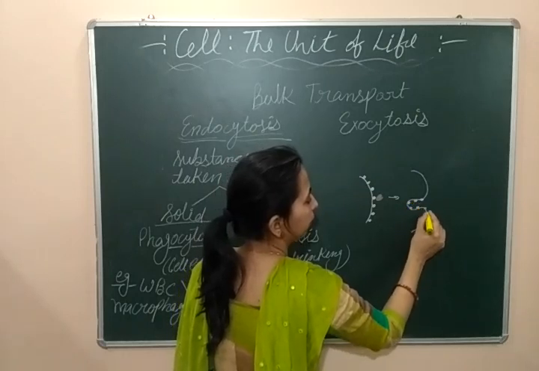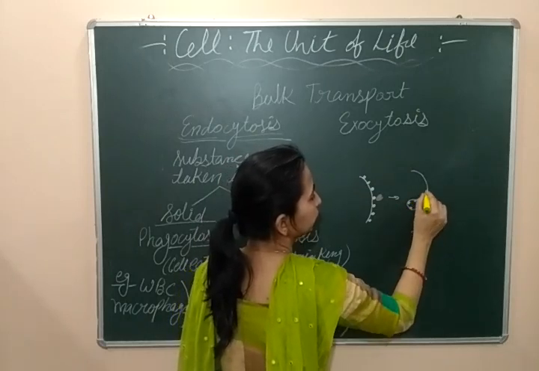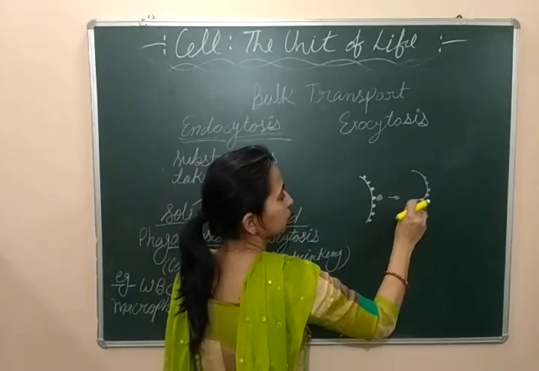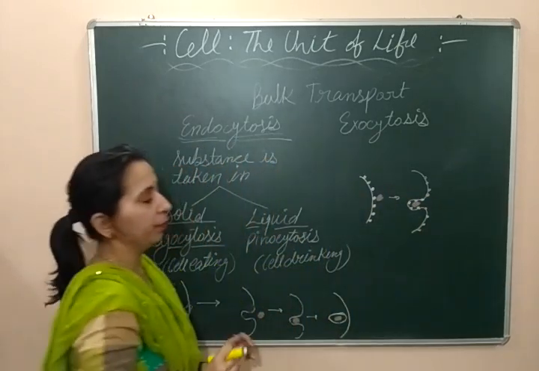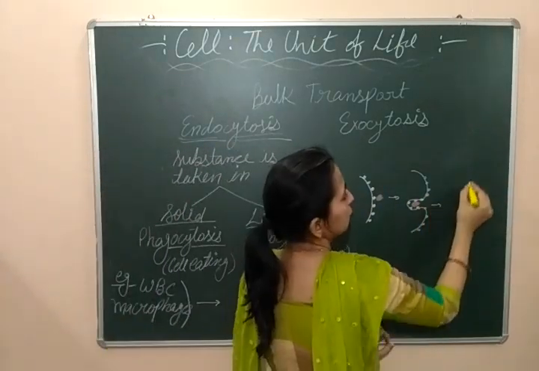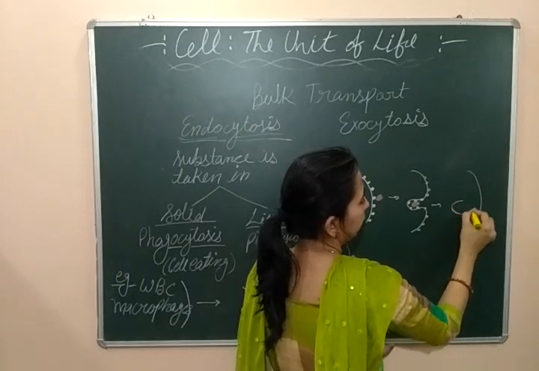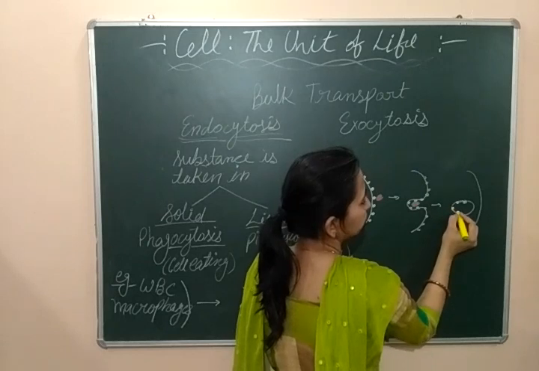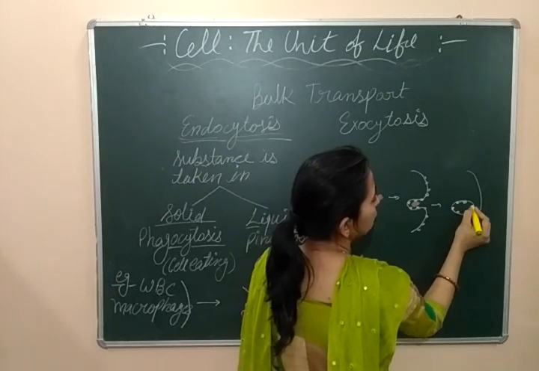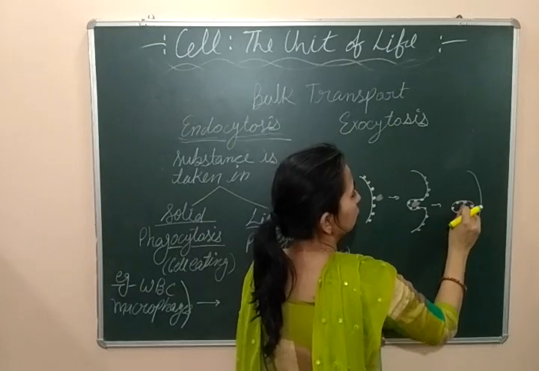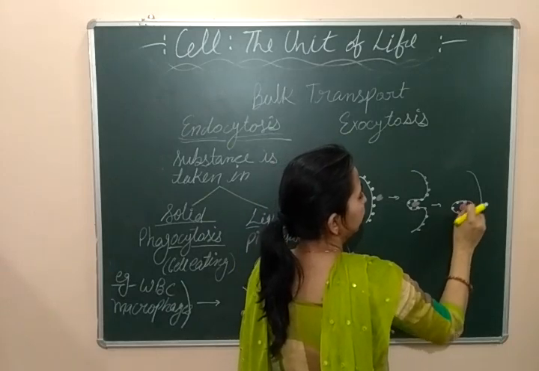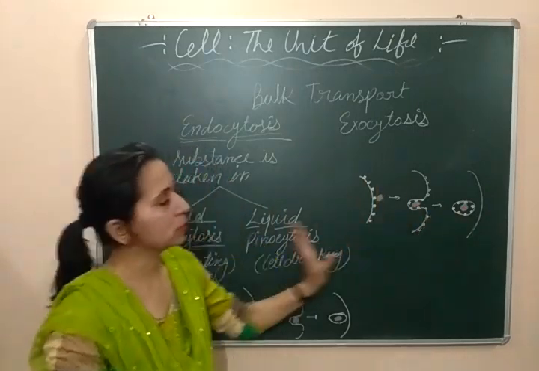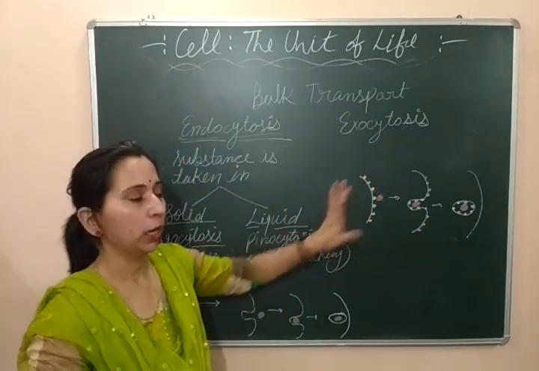Receptors are also present inside these infolds, and these substances are attached here. Substance वहीं पे attached है plasma membrane के साथ, and this vesicle is formed. It comes inside the cell with the receptors and substance. So this is again one more type of endocytosis where the substance is taken inside the cell by making vesicles with receptors. यहाँ पे receptors के साथ vesicle formation हो रहा है.